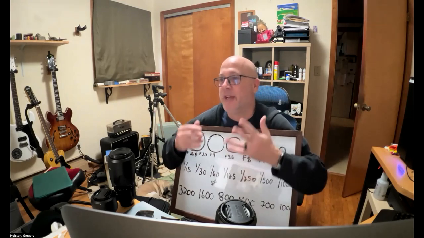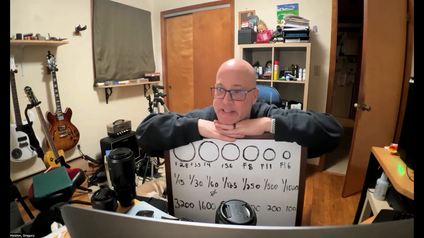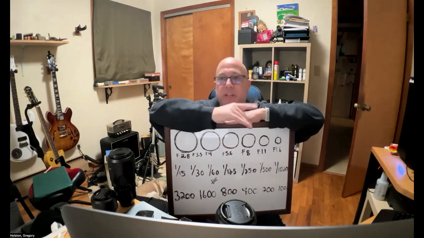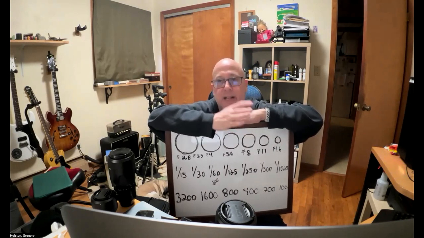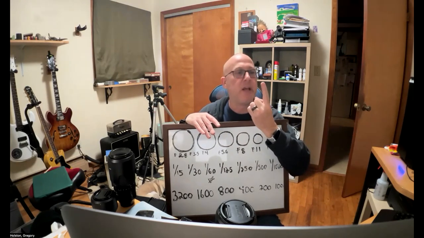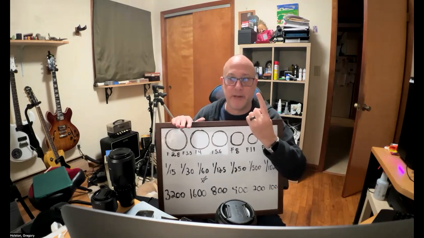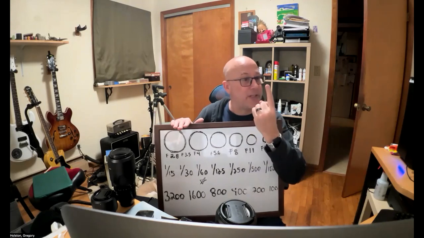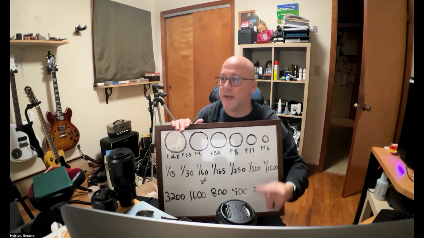And this is the way I explain it in a kindergarten way, but I think it's somewhat effective: if I am looking into the distance, right now I'm just looking at the wall in front of me, and I can focus on everything there. I can see it just fine. But as soon as I put my finger up in front of my face and I focus on my fingertip, everything behind it is blurry, right? That's just the nature of optics. If you're focusing on something that's close up to you, everything behind it gets blurry.